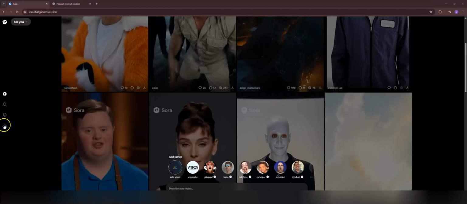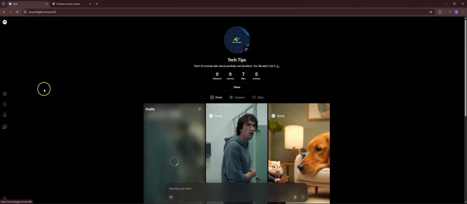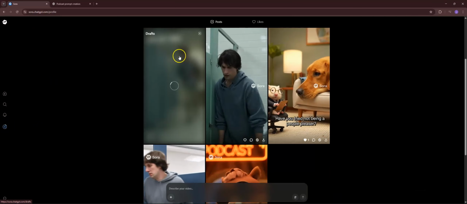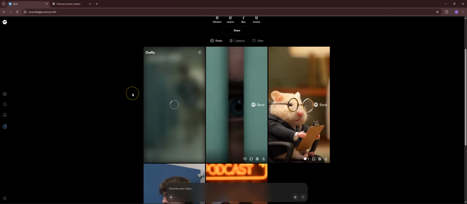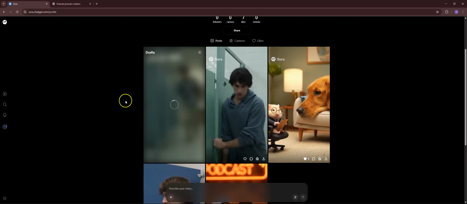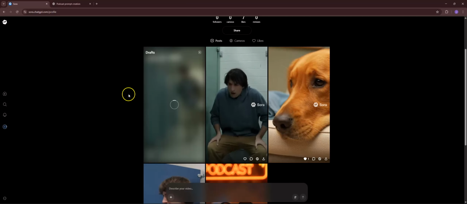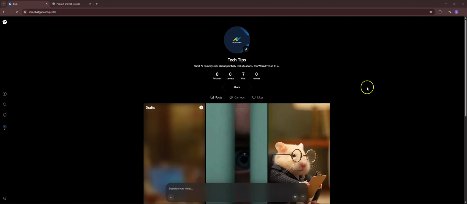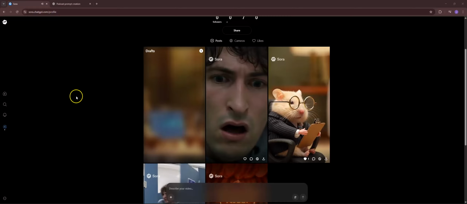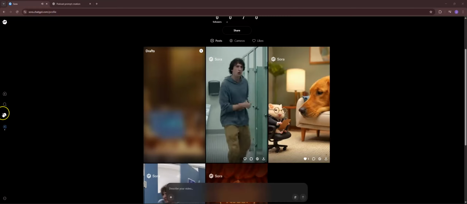Once clicking enter, it'll be added to the queue, which you'll see right here, and it will be in your drafts, and that can take a few seconds. It won't be immediate. Sometimes it takes a couple minutes, but it is a pretty fast process considering how high-end the AI generation actually is, in my opinion. And then once it's complete, you'll see that it appears in your drafts, and it probably will give you a notification here as well. And you can go ahead and click your drafts, and you'll see the new AI piece that we just created. So we can go ahead and click it.